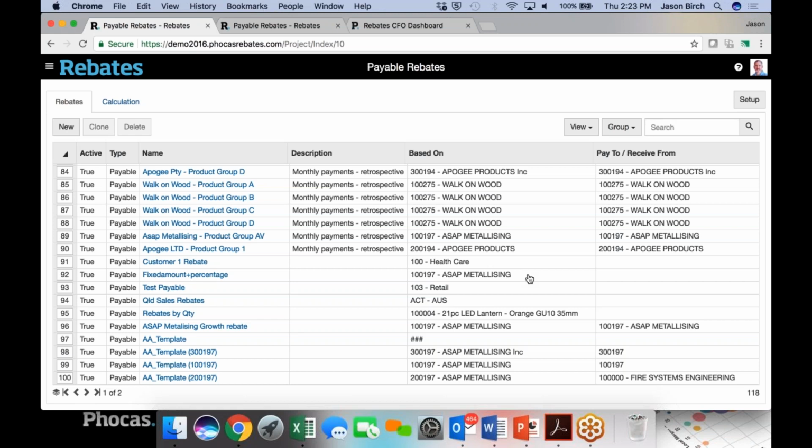So we've, as I said, been working with an awful lot of our customers. We've implemented this with quite a few here in North America now, and quite a lot more globally. I'm not saying we haven't come across a rebate rule that we can't handle, but there are very few that we found we couldn't manage one way.